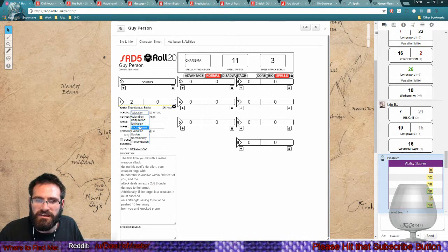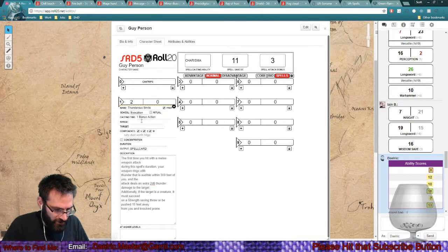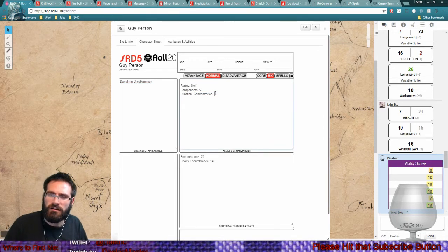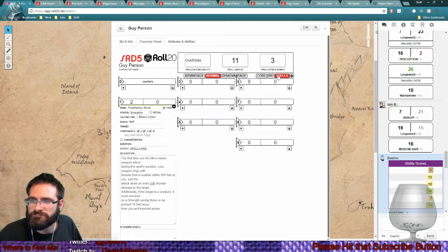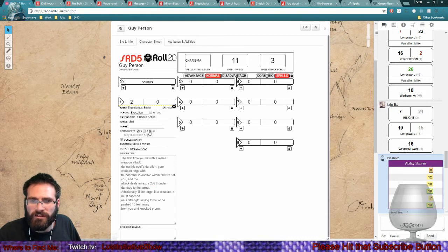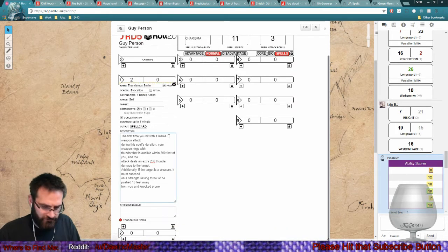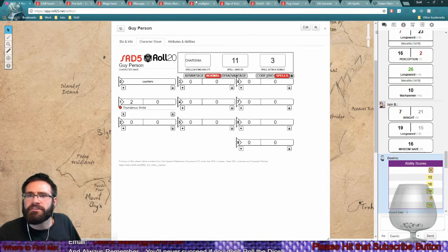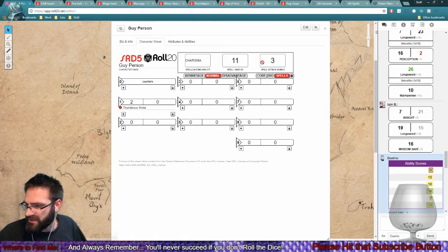So casting time, one bonus action. This is evocation, range self. Component verbal, and I'm going to just copy and paste this one. Range self, component verbal only. All right, what I'm gonna do is a spell card. And that'll pop out fine. Now the other one, because I'm not doing both those smites.